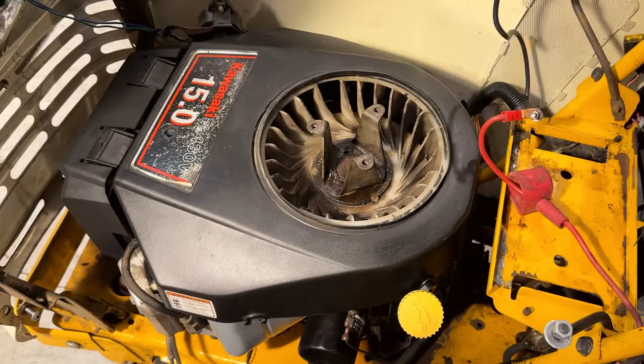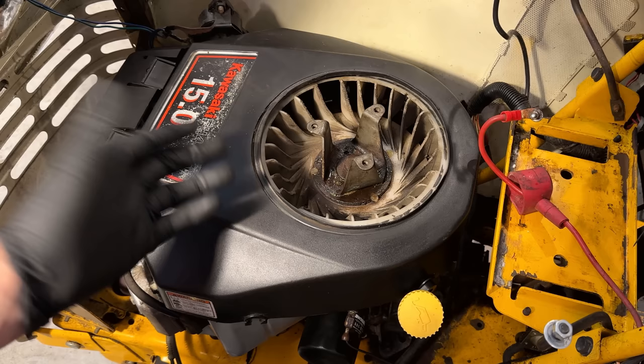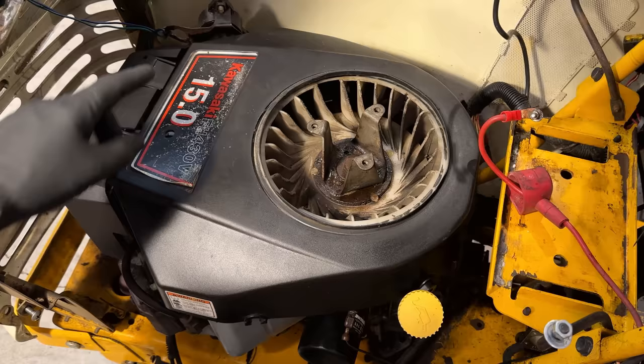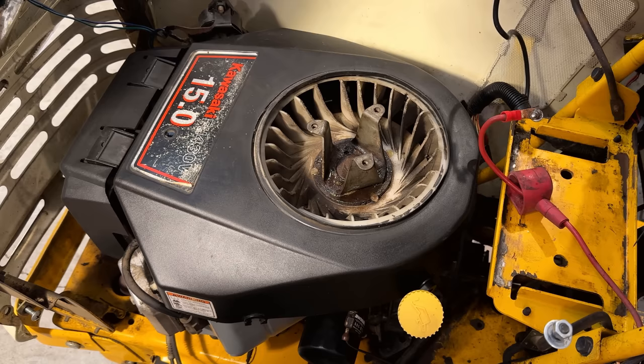I just noticed a problem here. Actually, two problems. First, the metal plate that goes on here, it looks like it was digging in. So it's actually cut through in spots here on the cover. So not an immediate concern, but that's something we're going to have to add to the list at some point. We're going to need to replace that, probably the other coil. And I did double check the parts diagram. There's only supposed to be one plate there. So someone already did double up. And we don't need to replace that other part. If anything, we should pull it out.